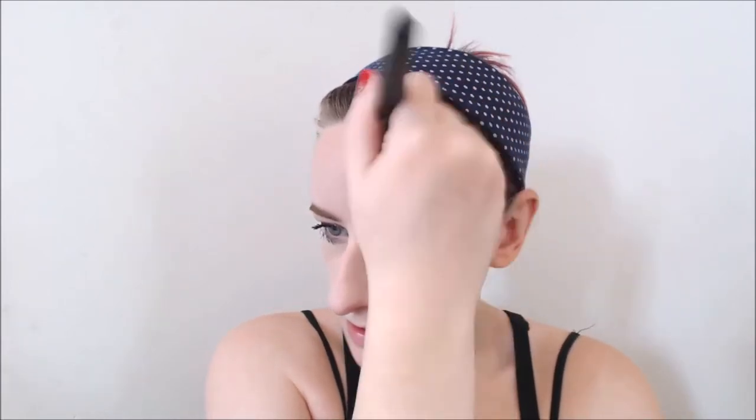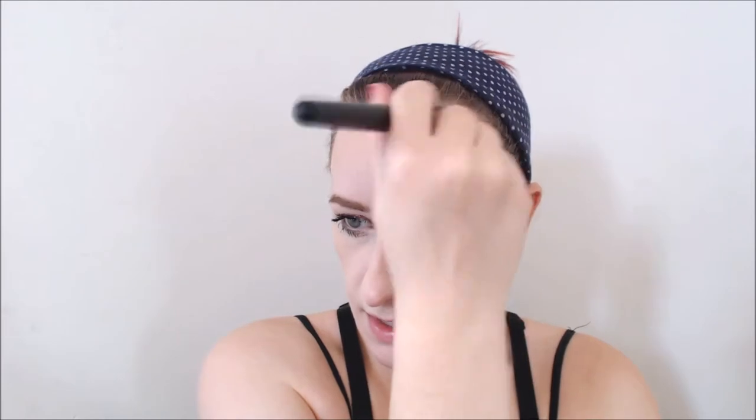I want to add a little bit of bronzing. So I'm going to use this makeup stick from Wet n' Wild. This is in Call Me Maple. I'm just dotting it on the cheekbone, and then dotting it up to my forehead. Using an ELF small stipple brush to blend that in. And even though I totally forgot that I was going to use this product and I set my face with powder, this still blends in beautifully. Just a touch to my chin, and then whatever's left on the brush along my nose, just so it kind of blends in with the rest of my face. But I don't want the bronzer to be too obvious. I do want to do a couple little stamps on my jawline.